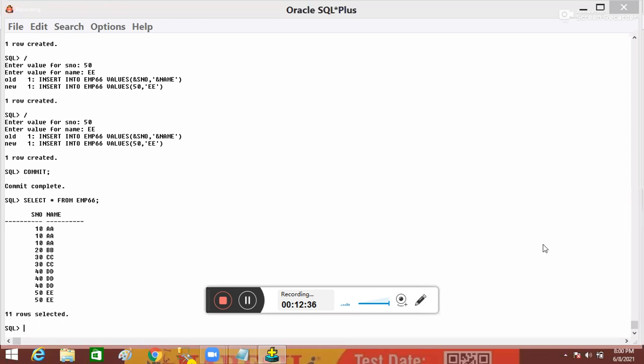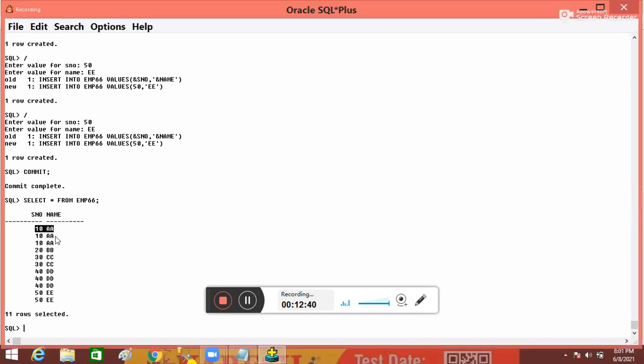My question is: you can see 10 A, 10 A, 10 A were there, then 20, 30, 30, 40, 40, 40, 50, 50. For 10 A there are three rows. In these three rows, I want to delete any two duplicate rows and keep one row.